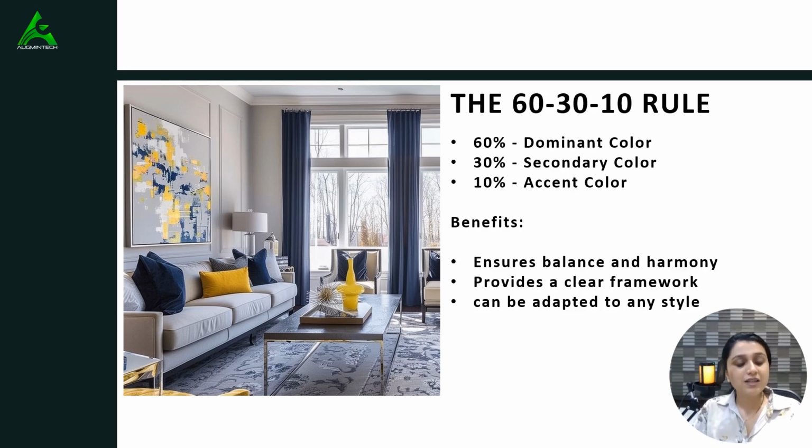So let's consider another example. If you are thinking about, let's say, a restaurant. As we talked about, we need to choose a base color. So let's say we chose a base color, which is beige. Okay, that's the one color that we have chosen. Now the secondary color. Which is the secondary color that I'm going to choose? Let's say yellow. So I'm going to use this yellow in my upholstery, in my chairs. And the third is the accent color. As accent color, I am going to use green. So, I need to add some greens in my restaurant.